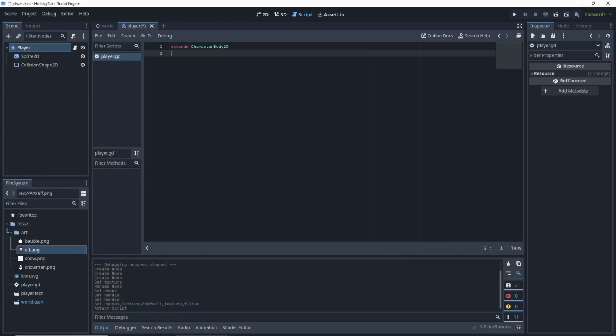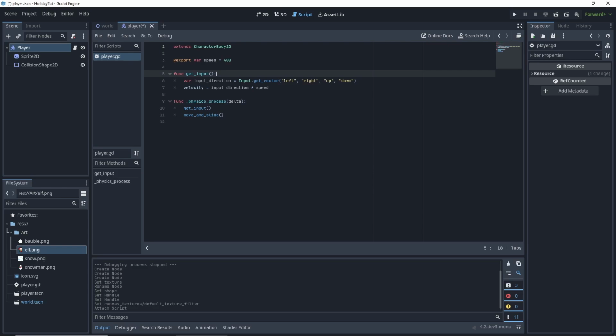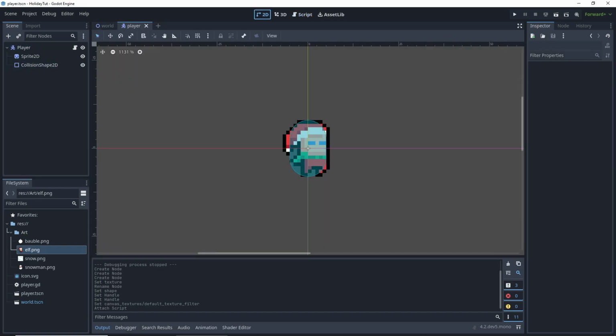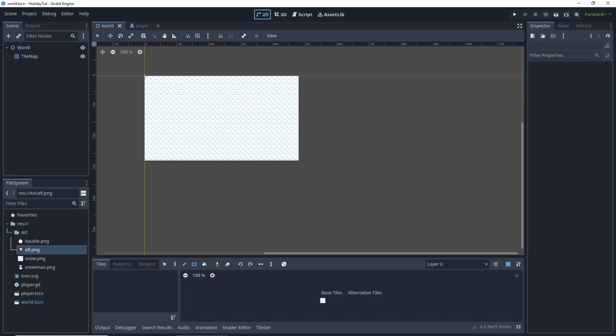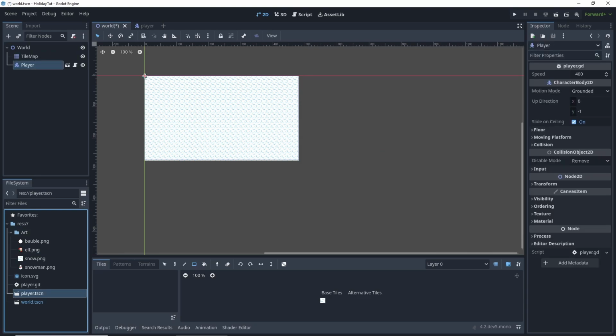And then we're going to paste it in, save that, and then save our player as scene. There we go, save. And then we want to take our player node and add it to the scene. And let's move him to the center. So we're going to click here to just move him only. Move him towards the center. It doesn't have to be exact.